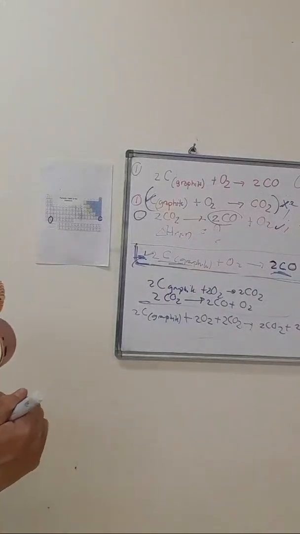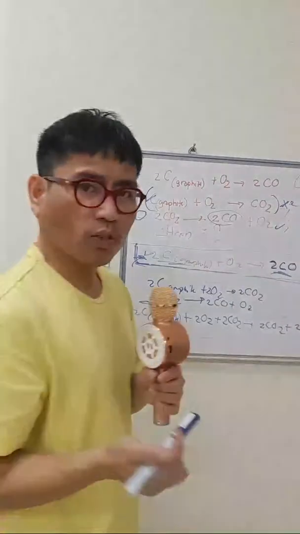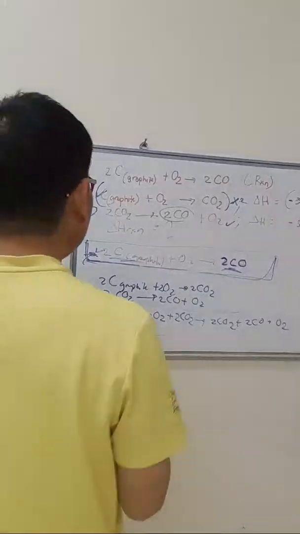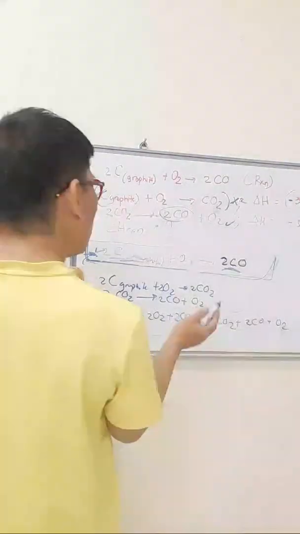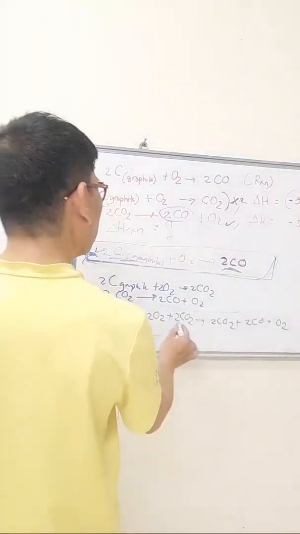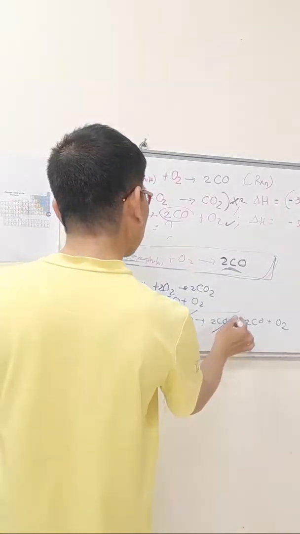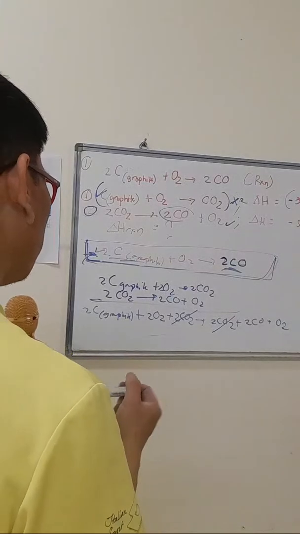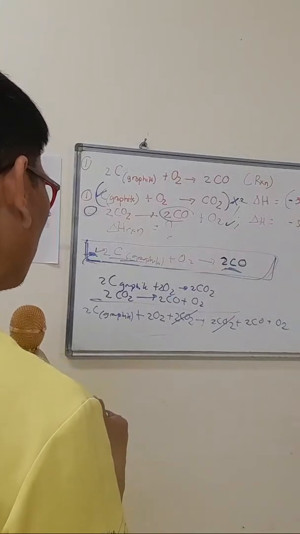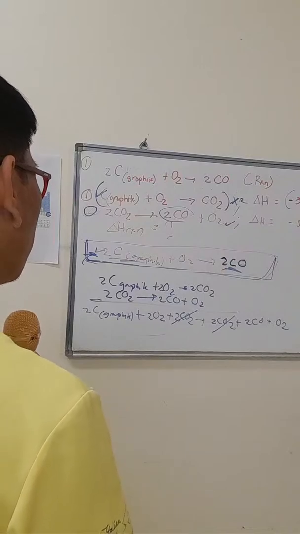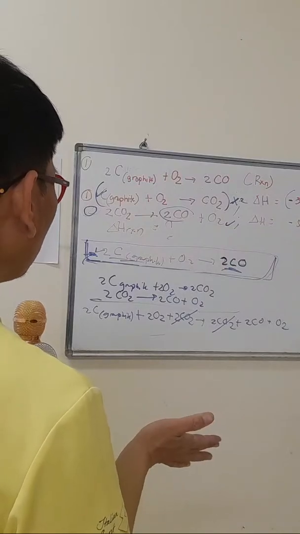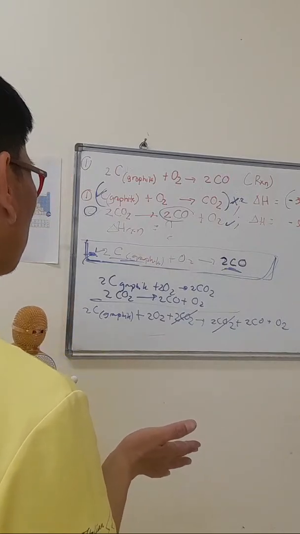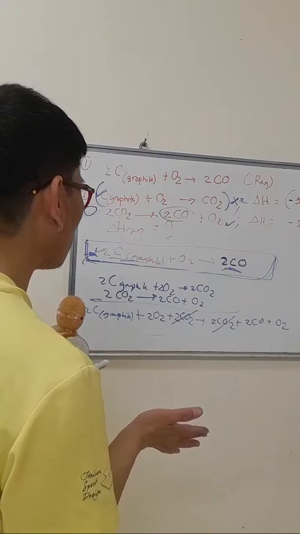Now let's take a look if there will be cancelled to simplify your chemical reaction to equal the overall reaction given in the problem. So we have 2 CO2 cancelled because it is on the left and on the right. What will happen to your oxygen gas or carbon monoxide? Will it be cancelled or not? No, it will not be cancelled. Now, in this equation, we have 2 moles of graphite plus 2 moles of oxygen gas equals 2 moles of carbon monoxide plus oxygen gas.